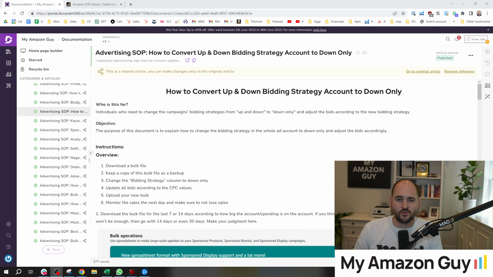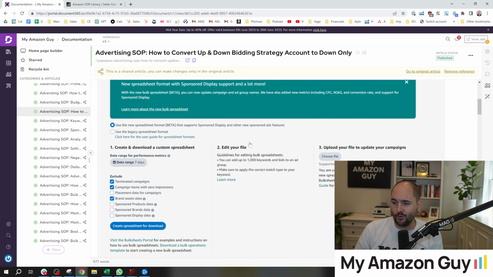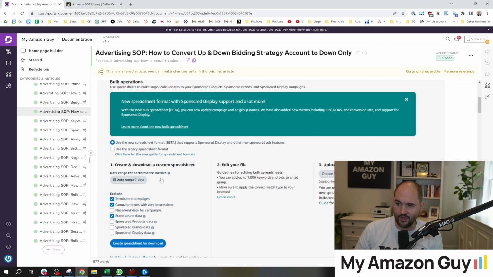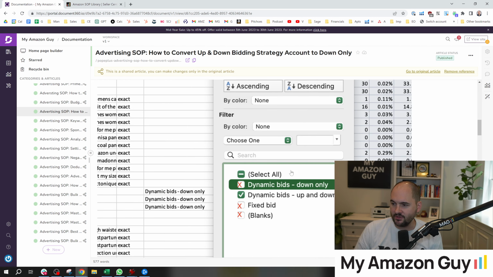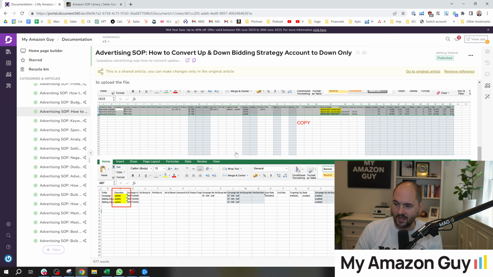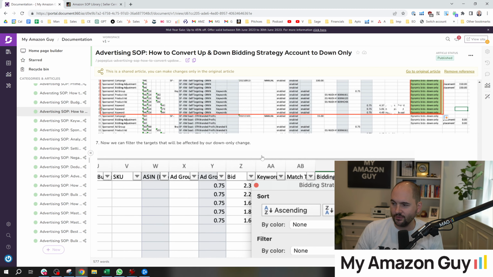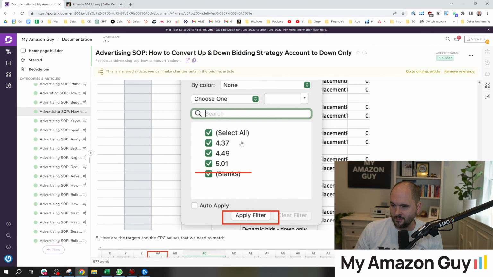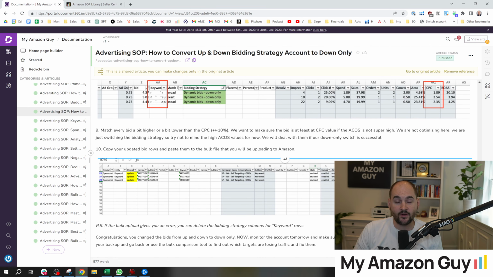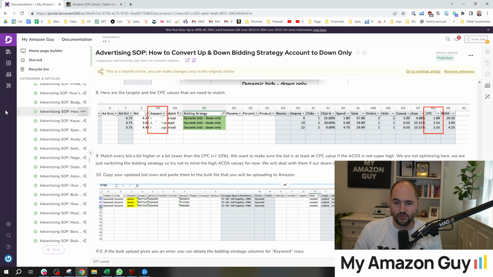We'll have some super advanced stuff like how to convert up and down bidding strategies to down only. Some of you are wondering, why would I even need to know how to do this? Well, it's because when you're trying to lower your ACoS, you need to do some of these more advanced things. And if you have hundreds, if not thousands of campaigns created on your account, being able to take a bulk file, knowing where to go, where to load it, what to exclude or include on the run rate, and having examples of what your Excel sheet should look like and how to switch it over and where to go can be super valuable. So you can see how granular some of this data gets. This SOP can be very valuable to save you a lot of time doing a bulk operation on what should be a simple technique, but do so at scale.